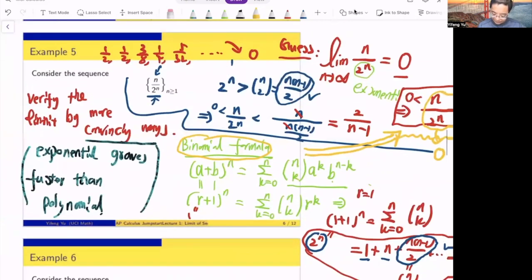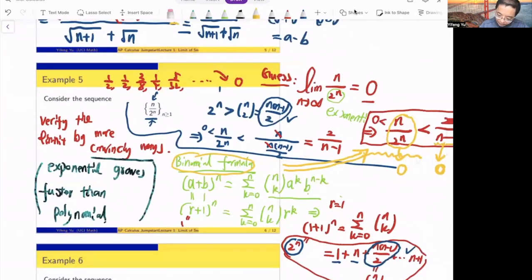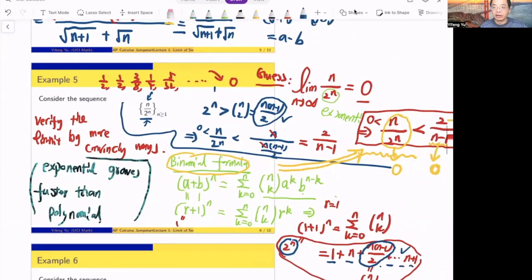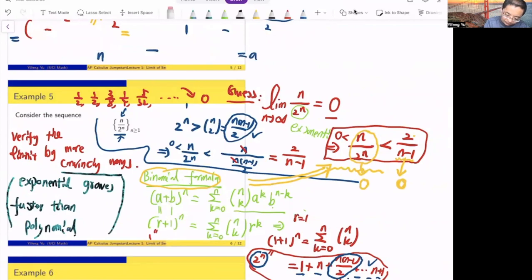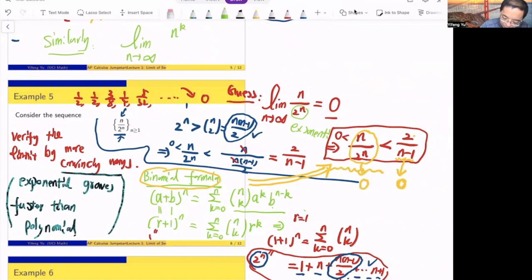Now as a principle, similarly, we can show that if you look at other terms, because here we only use this term, if you use other terms, similarly, I leave it as an exercise. So similarly, we have the limit as n goes to infinity of n to the power k over 2 to the n, regardless of what k is, as long as you fix the power k. k could be any number, 1, 2, 3, 4, whatever, as long as the power is fixed, the limit is 0. So this is what it says here: exponential always grows faster than polynomial.